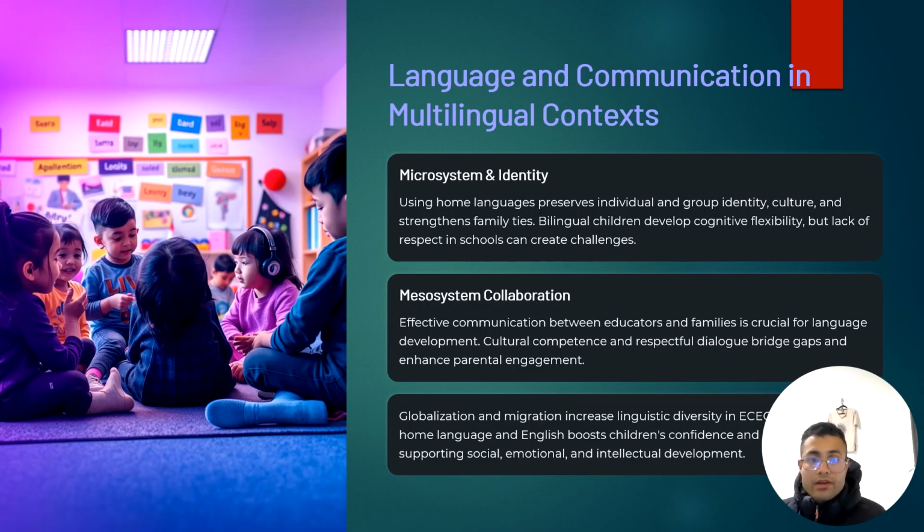Language and communication in a multilingual context: in the microsystem, using home language is related to children's identity and culture, and bilingual children develop flexibility if educators can create such an environment. In the mesosystem, collaboration and effective communication between families and educators about how the children are going, how they are developing, and what sorts of things are triggering them are really important. Globalization and migration increase linguistic diversity in early childhood settings, where children's confidence and social and intellectual development are heavily impacted.